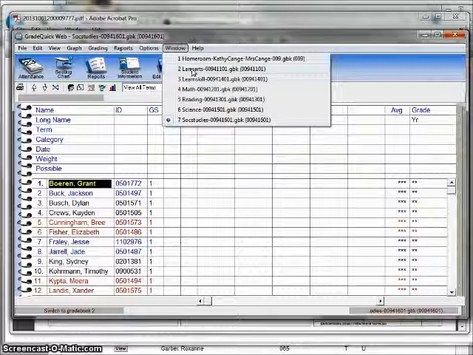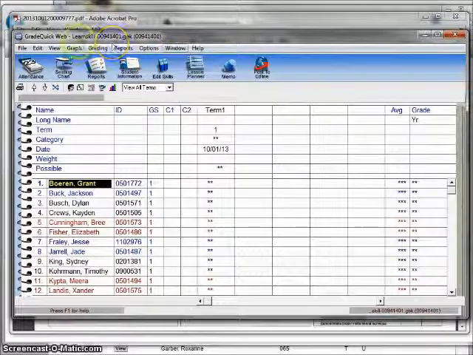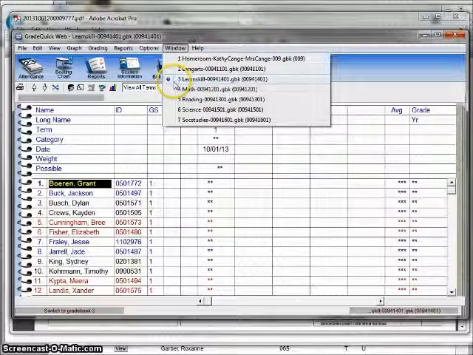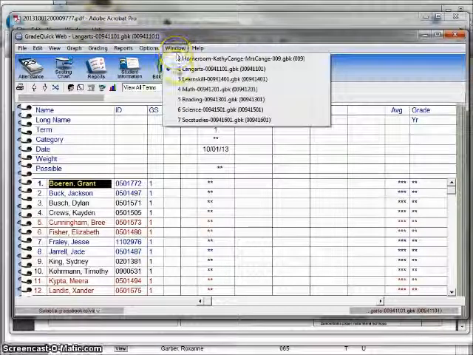We navigate by simply pulling down the menu, clicking on the button. You'll notice that up in the top bar, Learning Skills is labeled as the active gradebook. When I pull down Windows, you'll see a blue dot for the active gradebook. If I click on Language Arts, it changes, Language Arts appears, and the blue dot appears showing that I'm working in the Language Arts program.